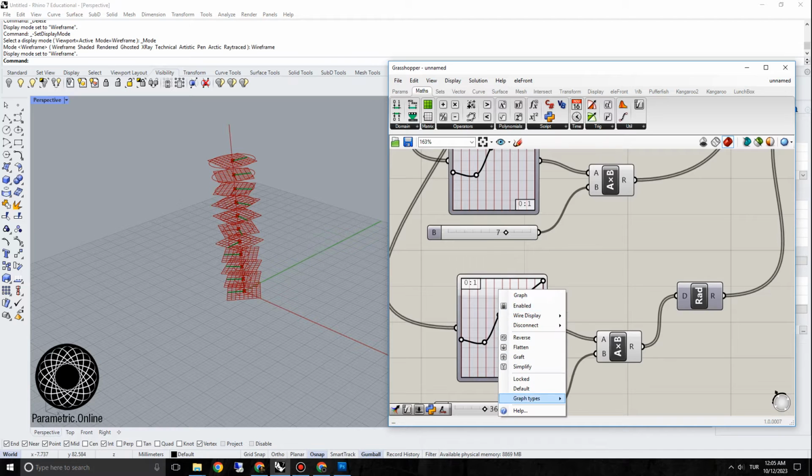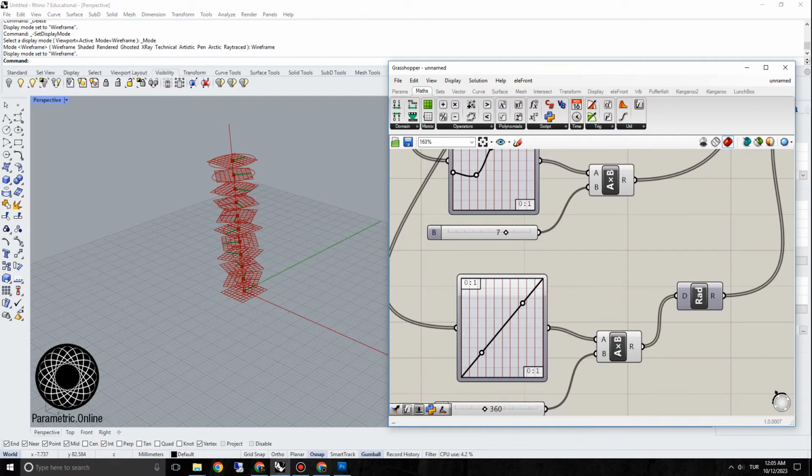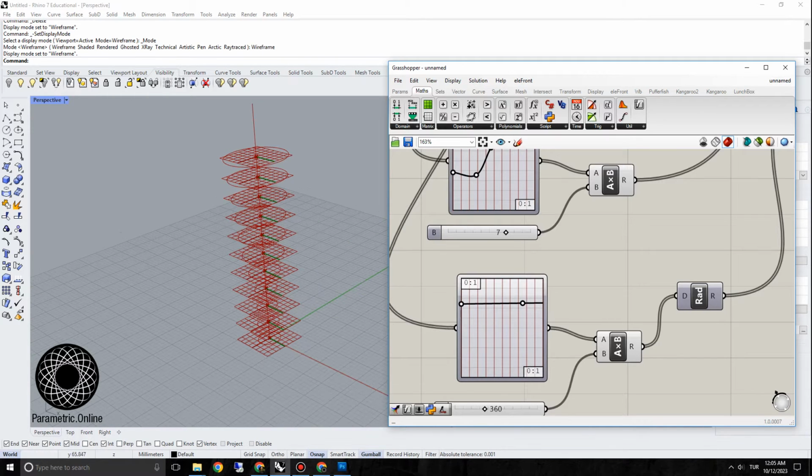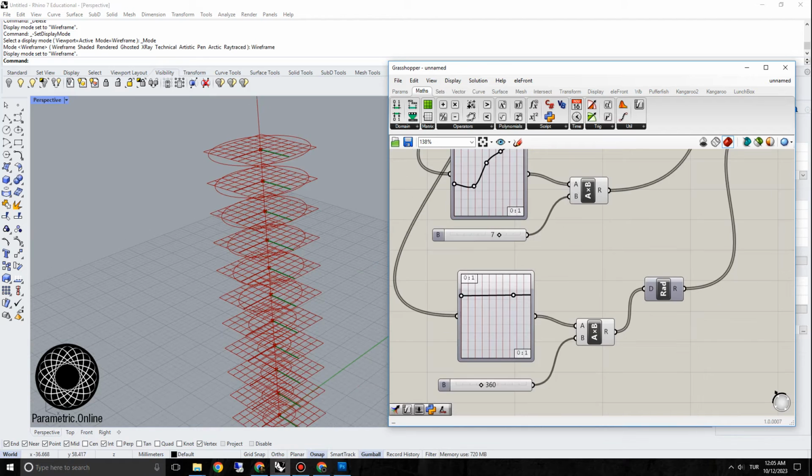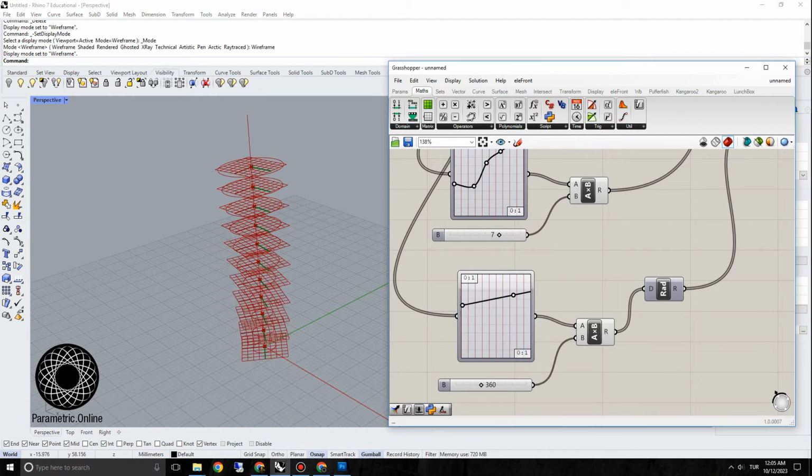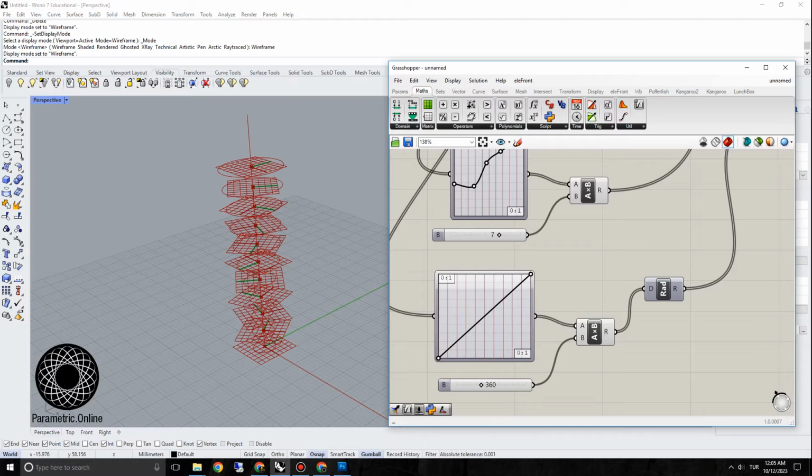So if you have, let's say, a line here, if you don't have any rotation, if the rotation value is the same, now all the planes will be facing the same way. But if you want more rotation, then you need kind of a continuous function of rotation. So let's say I'm going to keep it as x equals y, but then we can control the total rotation here.